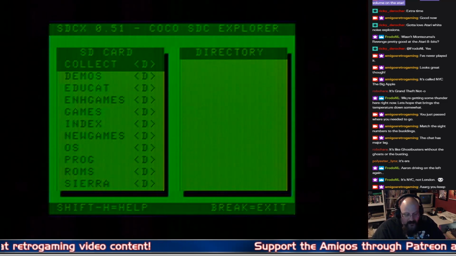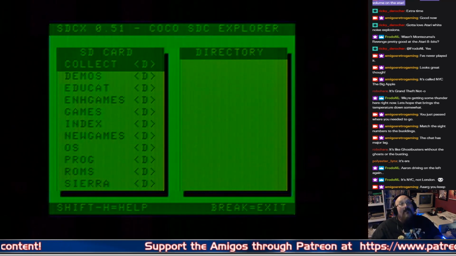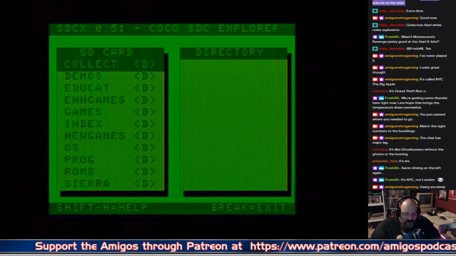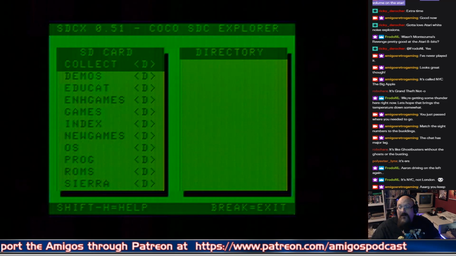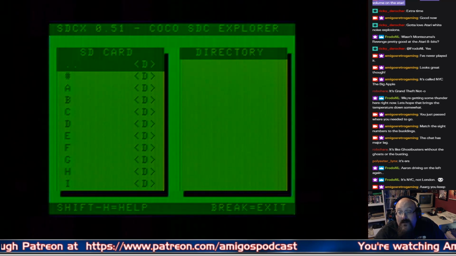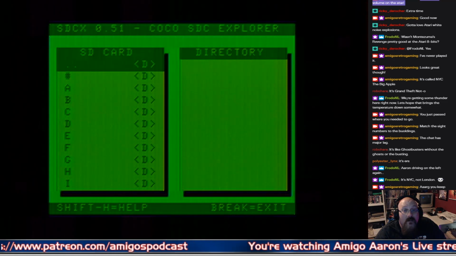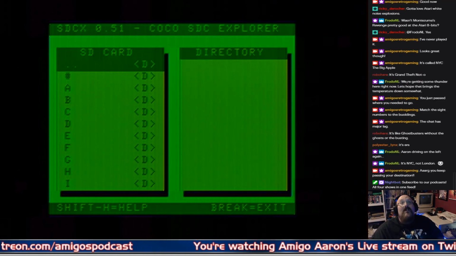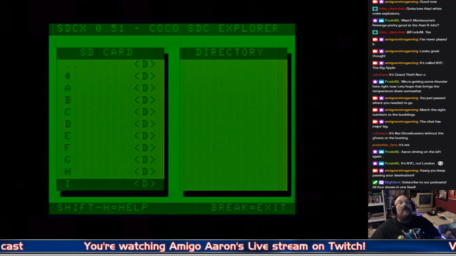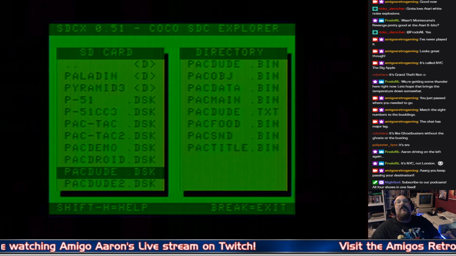So, Curtis wanted me to try the Pac Mania game for the Coco. In fact, he even told me what it was. So, let me unwind my joystick from my microphone cable here. There we go. And we will give this a whirl. Let's see what he said that was called again. Let's see here. He said it is called Pac Dude. Pac Dude. Okay. Let's see if I've got it on here. Pac Dude, here it is.